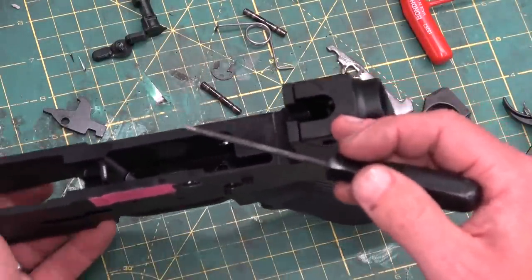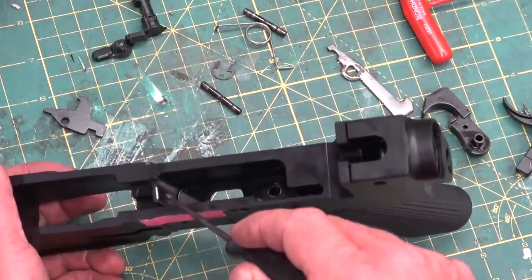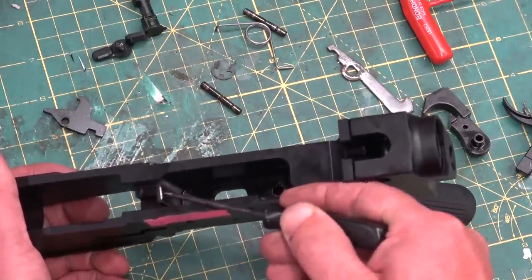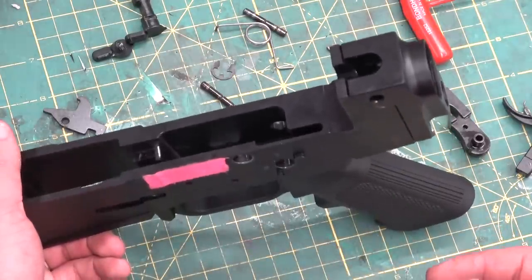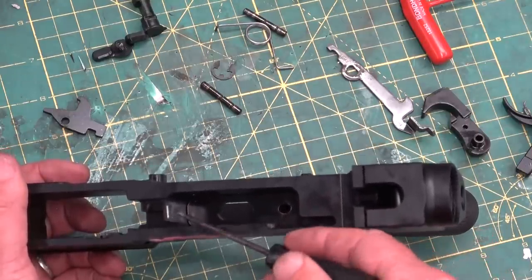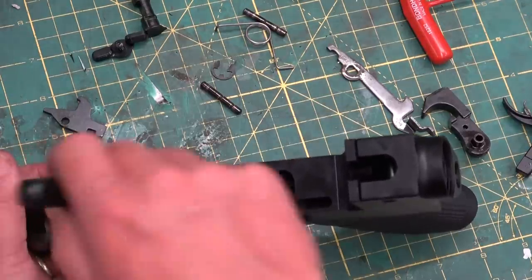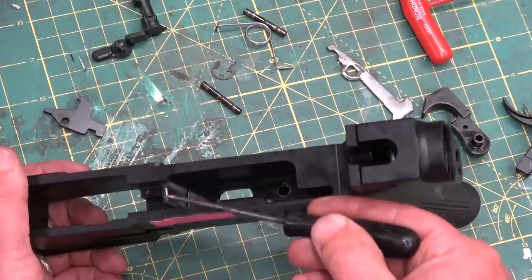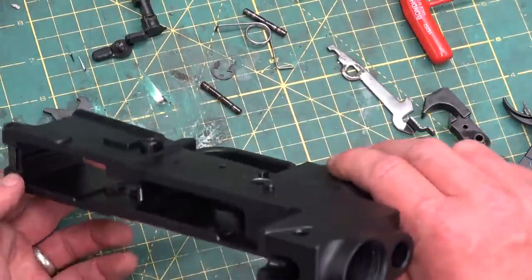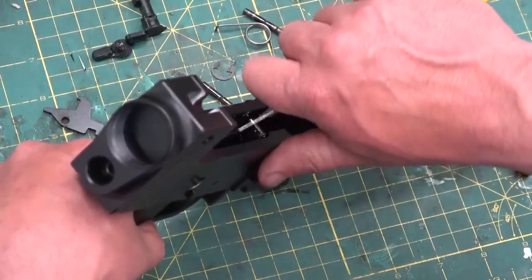Also, where the hammer strikes, where the hammer ends its throw, it's starting to mushroom over this aluminum. And we can see we are getting quite a lip there after near about 200 rounds cycled through it. So if I were you, and I'm not, but I'm me, I would preemptively just chamfer that down a little bit to prevent the chip from getting caught up in the clockworks, preventing the thing from going bang when you need it to. Of course, because it's aluminum, you can just do it with any old knife you've got handy.